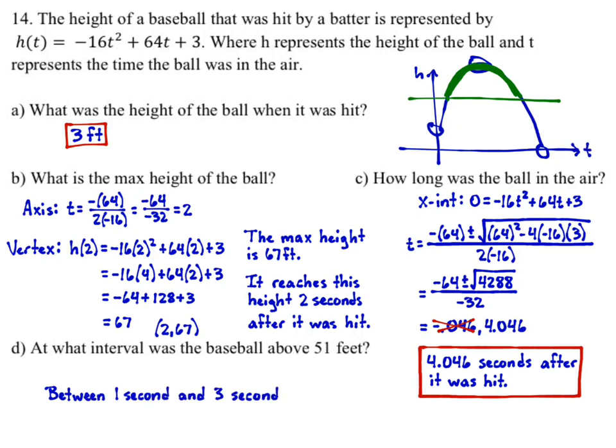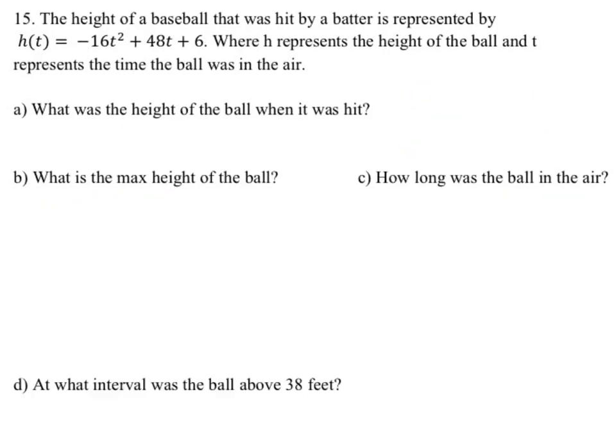In this case, it actually works out pretty perfectly. It's from t equals 1 to t equals 3. But I'm not going to dwell on solving that problem. If you need more practice with that, you can go back and look at your examples that we did the other day. For 15, we have the same type of problem.